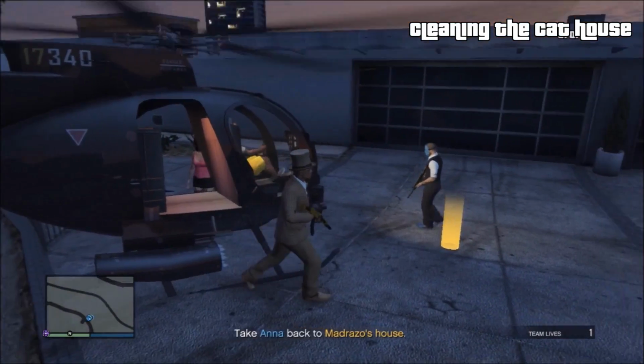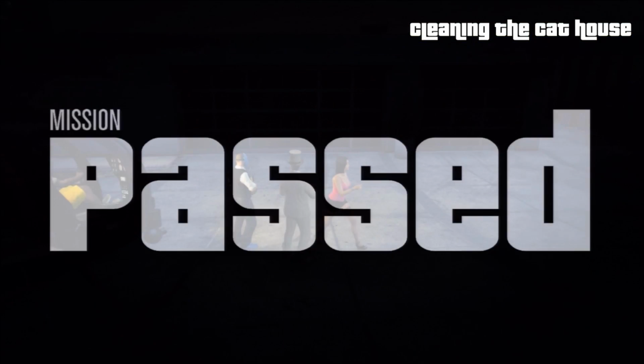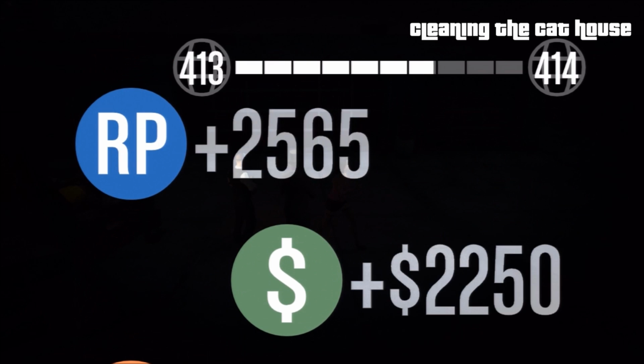So mission's over once she returned the prostitute back to Martin's house. Was she a prostitute? I don't even know. She might have been a prostitute. Nevertheless, here are the results I got for Cleaning the Cat House.